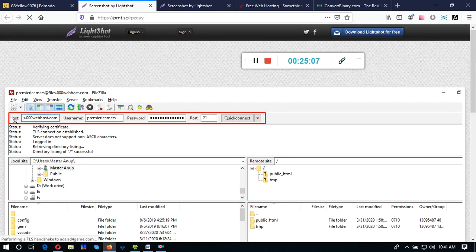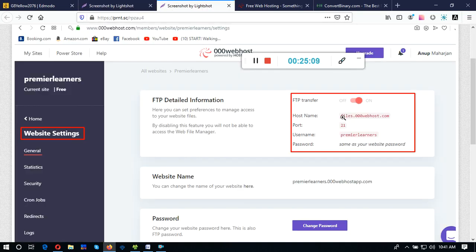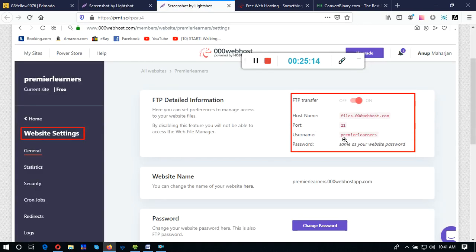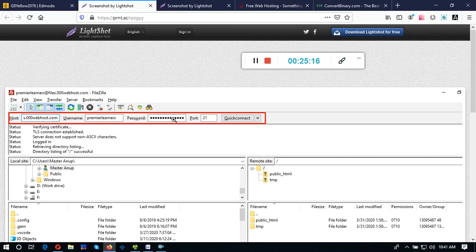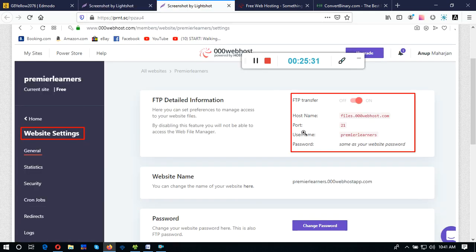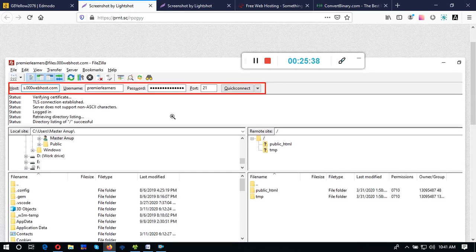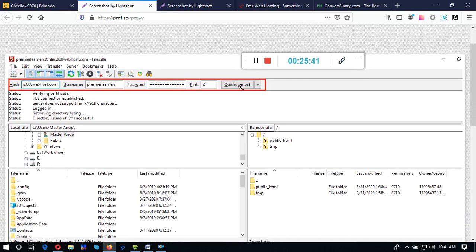Where you will be required to provide the host name which you have noted down, हैन? files.000webhost.com भयो. त्यसै गरी username, हैन? And then the password, the credential information that you have memorized, हैन? त्यसलाई चाहिँ हामी यहाँ टाइप गर्छौं. And the port that is used by FTP is 21. It is automatically taken, and it's shown over here as well. Port is the point of connection that is used by the protocol named FTP. Once we have entered the details, we will click on quick connect.